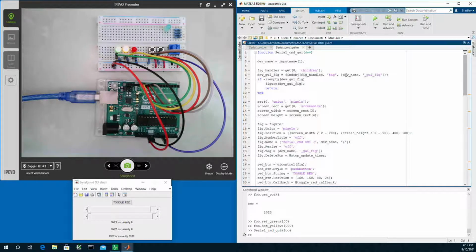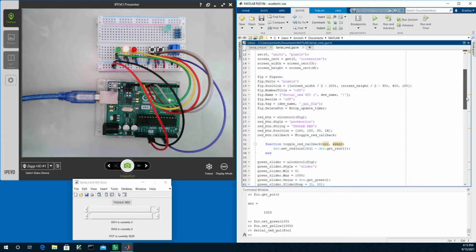If we don't have one of these windows running, then I have it create the figure window and give it a title and change some of the properties here, and then hook up the delete action on the window to a callback function, which basically stops the timer object that is periodically running every 50 milliseconds to update the labels.